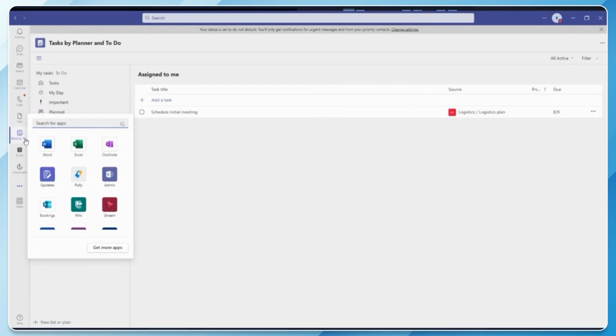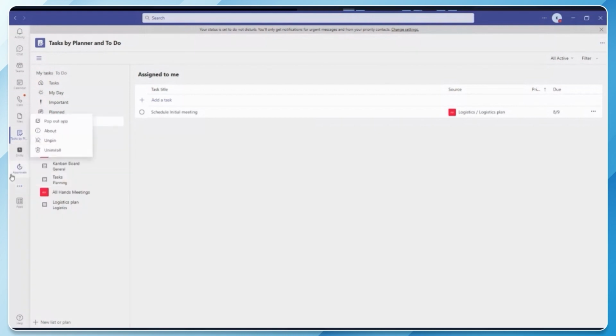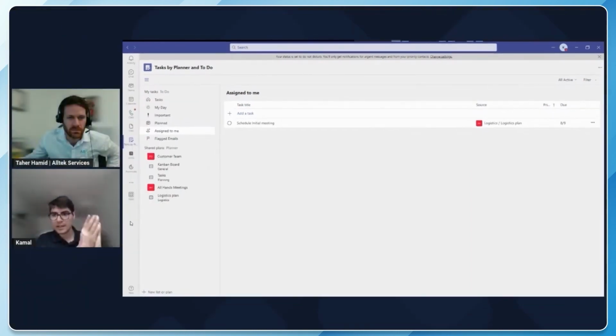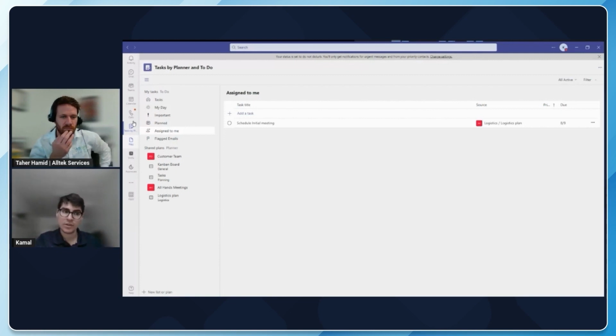I already have added it, and then I right-clicked on it and pinned it. If you right-click and pin, it will always show up on the left-hand side. Your organization may have organized specific tabs on the left-hand side. You can press and hold and drag it up and down and move it to have more visibility to a specific tab or app here on the left-hand side. You don't have to stick to what they give you, but I don't want to go against your organization and get yelled at, but you can really manage this and move it however you want.